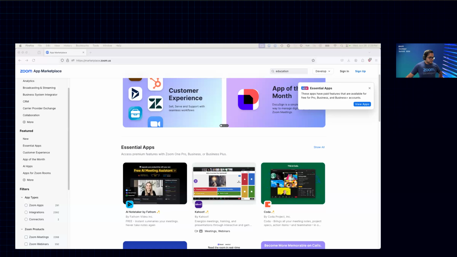I don't know any such apps off the top of my head. If anyone knows, they can type that in the chat. But if we do not have a specific app, it's very easy to build apps in our marketplace. Just go to marketplace.zoom.us. You can build an app which works after your meetings, before your meetings, or in meetings. We call them Zoom Apps. In the backend, you can use our APIs and webhooks and do basically all the operations that you want.